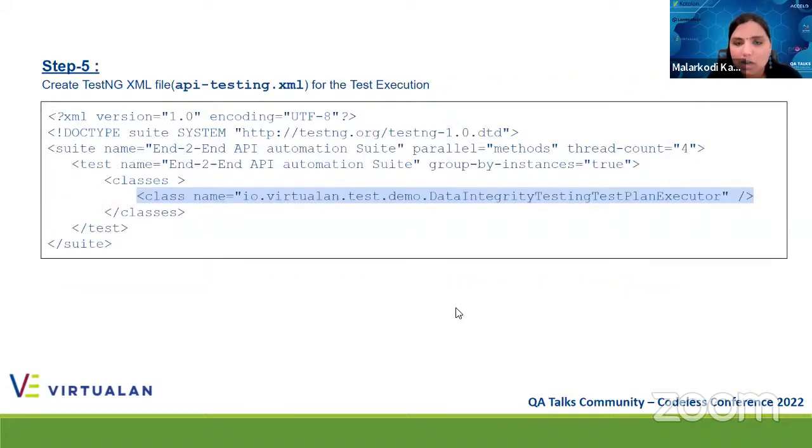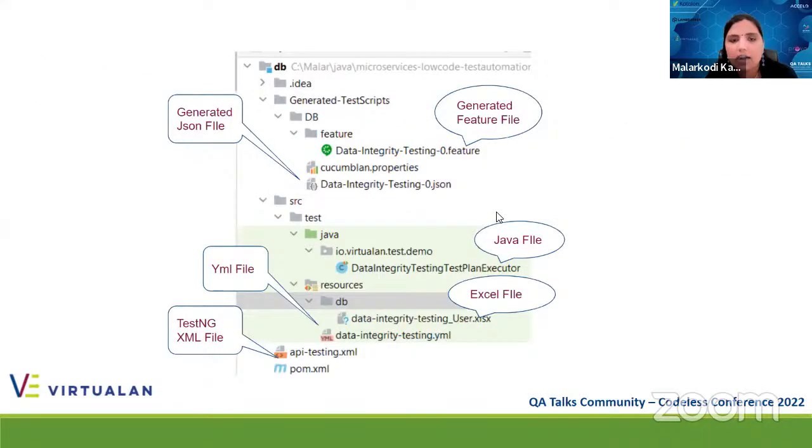Then, in addition, you should have one testng XML file to call the class. So what are all the classes you are using? You are simply specifying them. In our previous slide, we created one Java file. That class name you need to represent here with your package structure. It is under this particular package, and you need to specify that in this XML file. This is the structure.